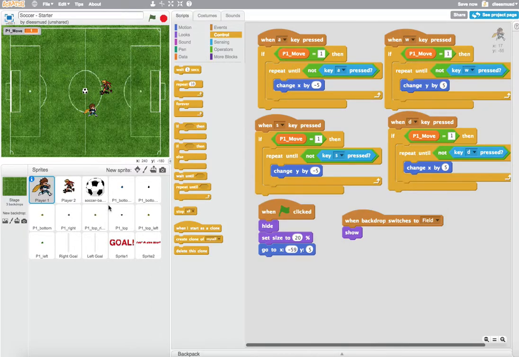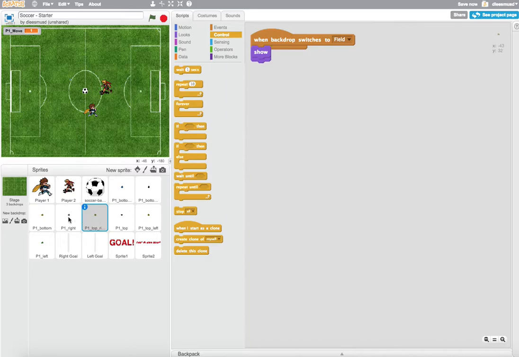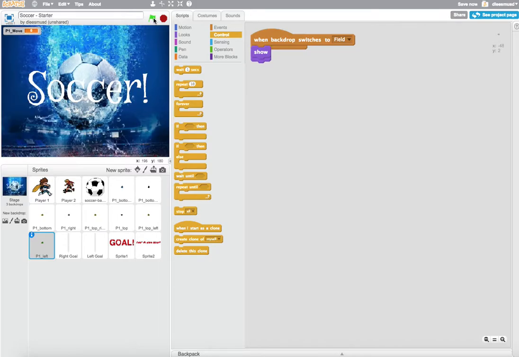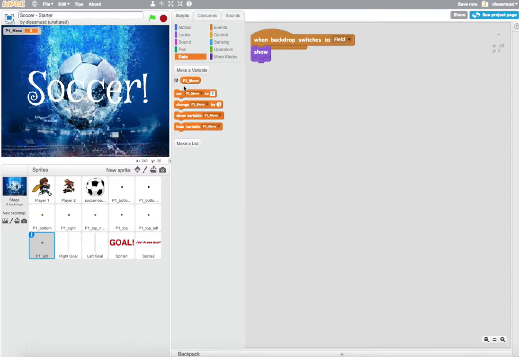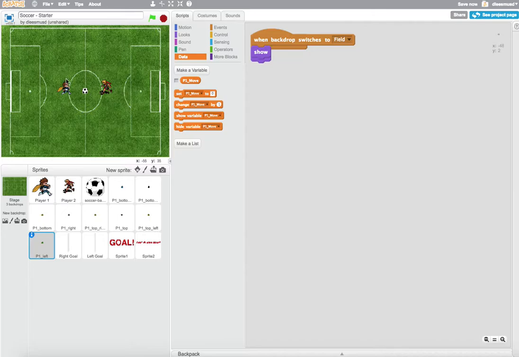Next task will be to get these little sprites here to appear in the right location when the game starts. Okay. And so when we start out, I'll get rid of this player one move. We want the bottom sprite to appear right here below his feet, in between his feet. We want the bottom right to appear here in the bottom right corner, the bottom left to appear here in the bottom left, the left to appear here on his cape, the right to appear at his hands, and so on. Right? And so how we're going to set that up is we'll click here.